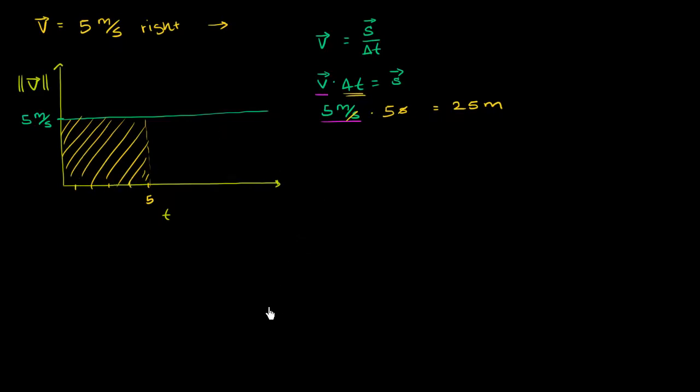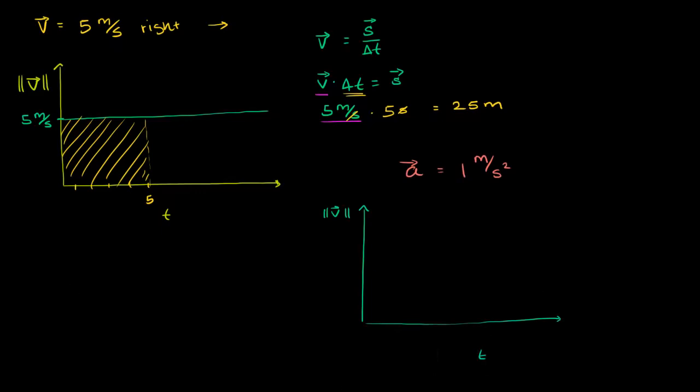So let me draw a slightly different one where the velocity is changing. Let me draw a situation where you have a constant acceleration. The acceleration over here is going to be 1 meter per second per second, so 1 meter per second squared. And let me draw the same type of graph, although it's going to look a little different now. So this is my velocity axis. Give myself a little bit more space. I'm just going to draw the magnitude of the velocity. And this right over here is my time axis.